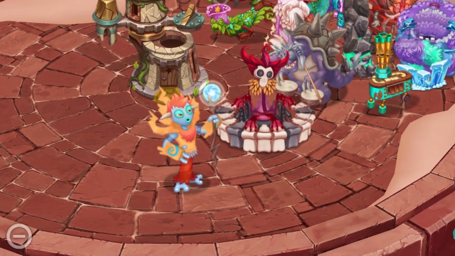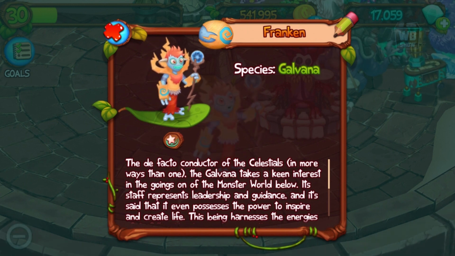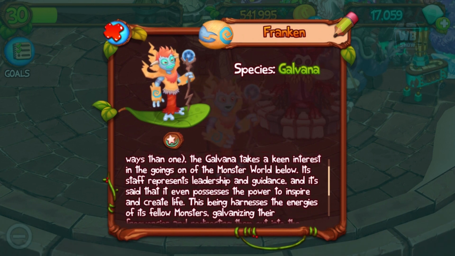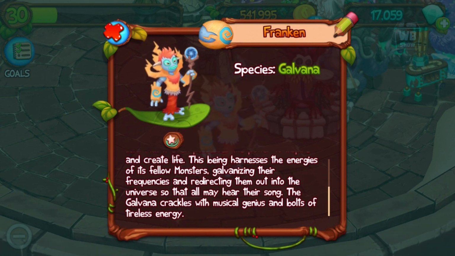All right, so here is the new Celestial Monster, and let's see what it's called. It is the Galvana Dragon. I'm not sure if I'm even saying that correctly, but here is the little description for this monster, available for you to get right now in July.